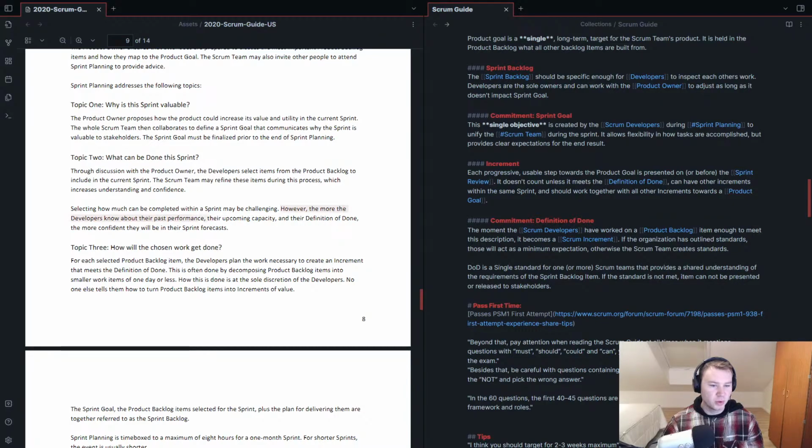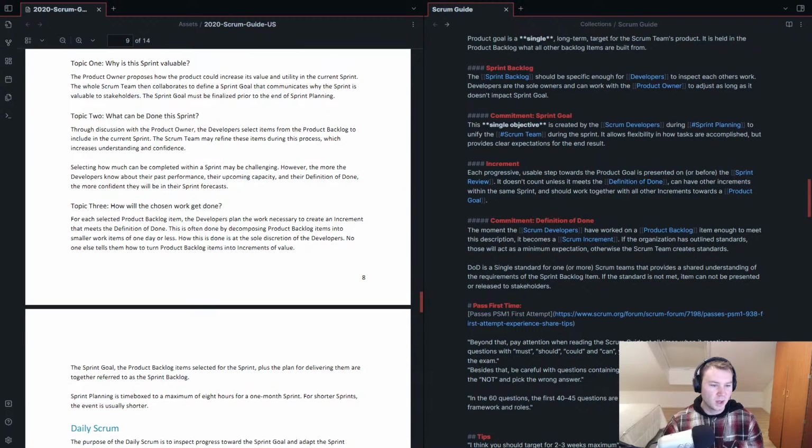However, the more developers know, how will the work get done? Plan the work necessary to create an increment that meets the definition of done.